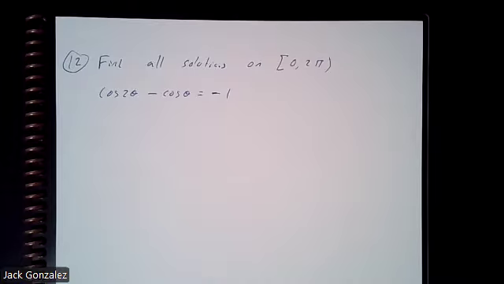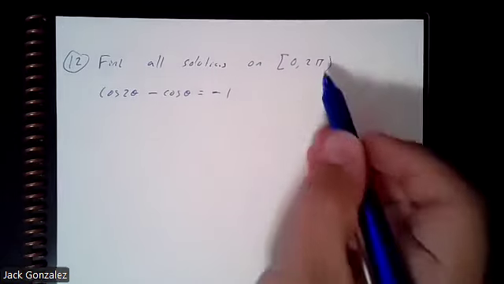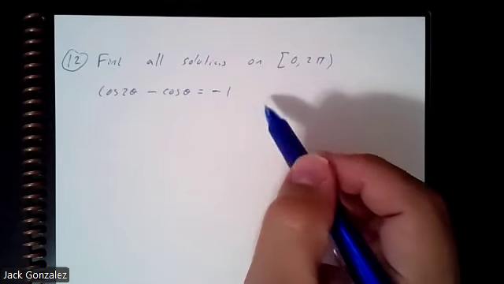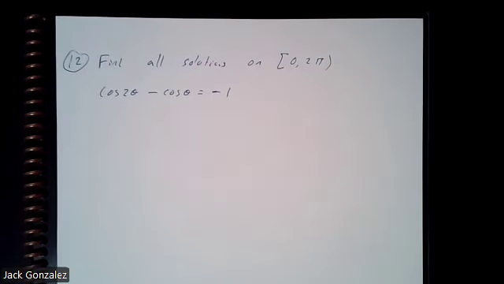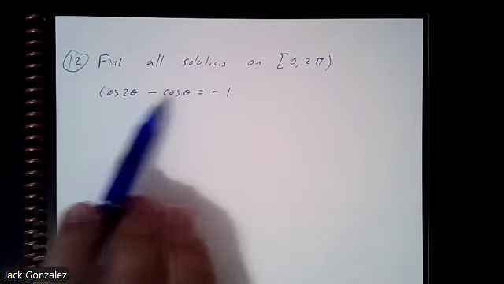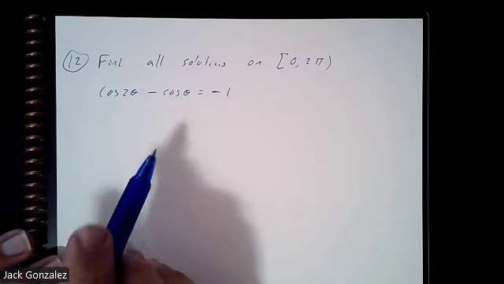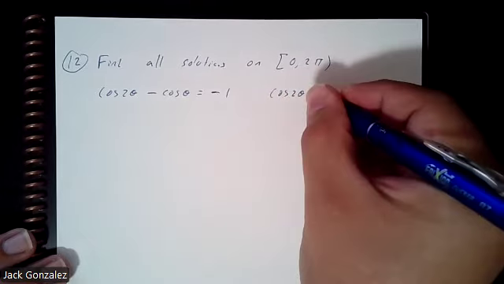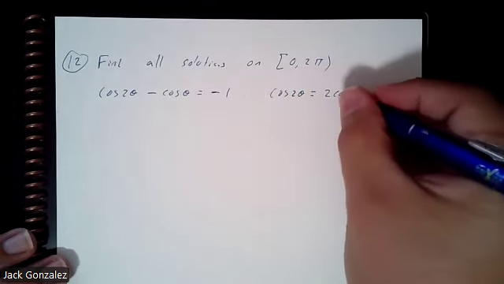Okay. Cosine 2 theta minus cosine theta equals -1. They want us to find it on one period, so just go around the circle and find all the solutions. Once we're done, then we'll be good. Seeing the double angle is a problem because I can't do anything with it, so we're going to use a double angle formula. Remember, for cosine there are three different versions, but I'm going to use this one.